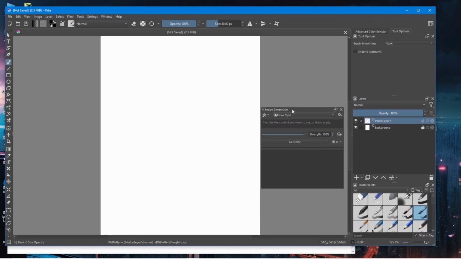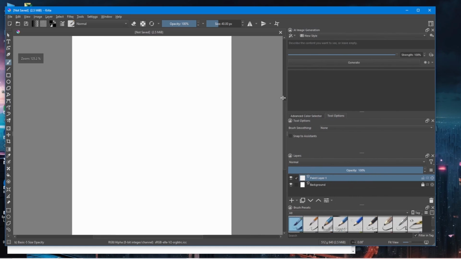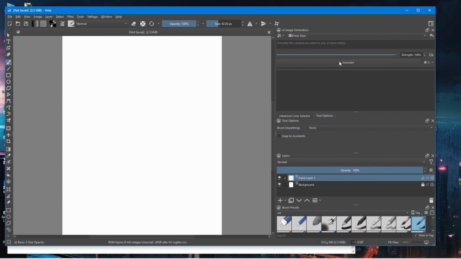After connecting, you see the AI image generation tab right here. I like to put the tab in the top section. You can start typing some simple prompts, like a beautiful castle, and let's click generate and see what happens. This is a very basic setup for this integration. It's an alternative way of using Stable Diffusion and ComfyUI. With the image editor, you can further enhance some details of an image.